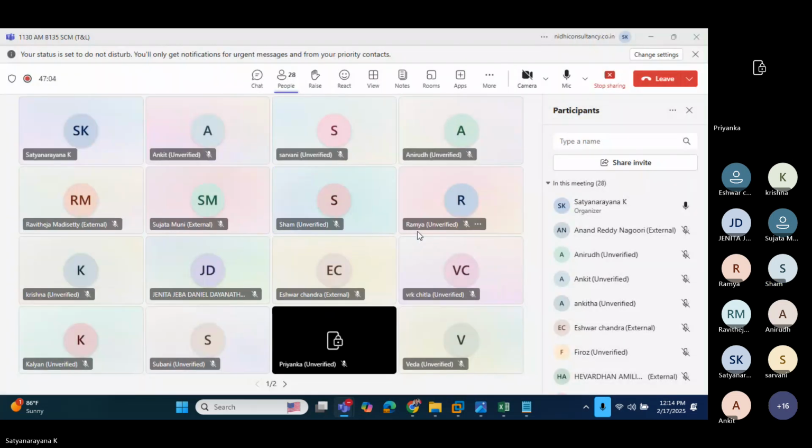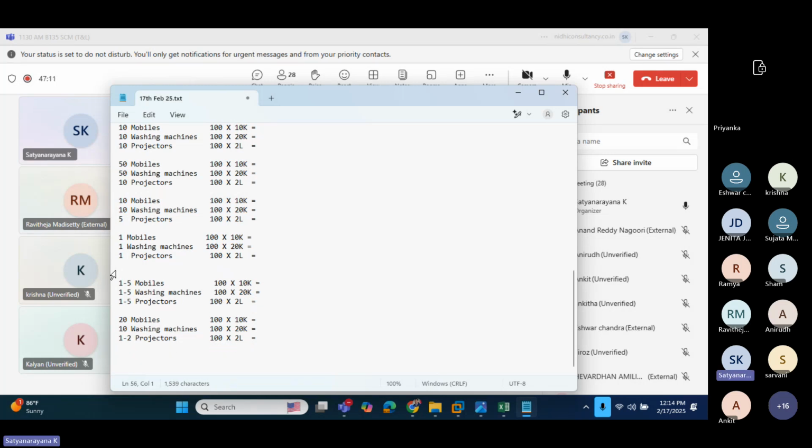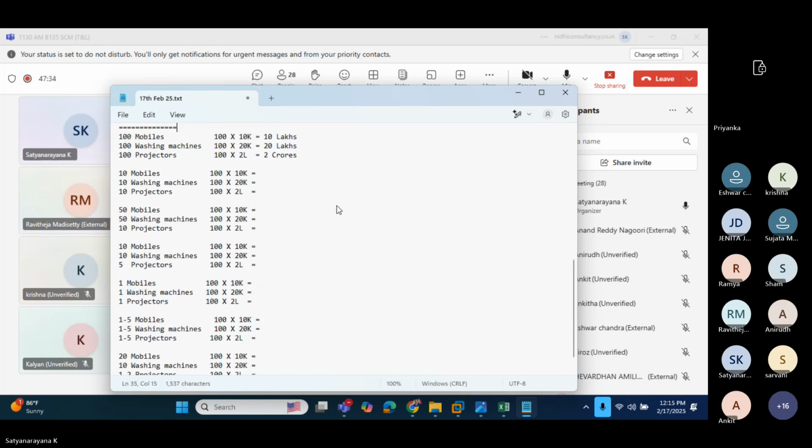The project. Okay, so if it is like this, I'm going to lose business. One mobile. If I'm maintaining one mobile, I may lose business, because if any customer comes, at least I need to show some mobiles. Okay, I need to show some mobiles. So in this one, I'm going to lose business. In this one, completely I need to shut down my business.